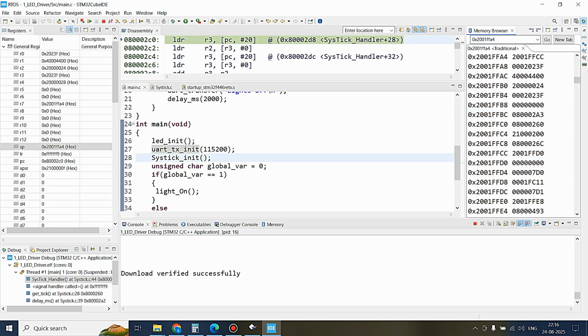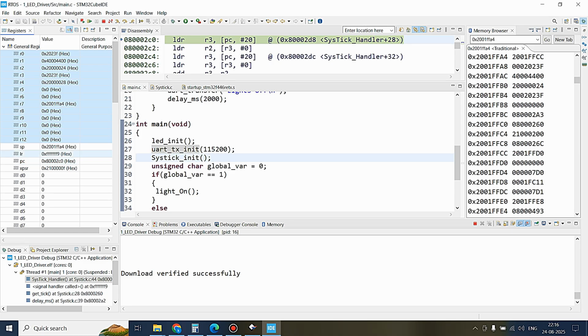I have opened that particular stack top memory location in the RAM of the microcontroller, and this link register is the register which stores the address of the subroutine from which the processor returns. The program counter register is also a special purpose register which stores the address of the next instruction which needs to be executed in the program. And this program status register is also a special purpose register, and R0 to R12 are general purpose registers, which are useful for all the algorithmic operations or arithmetic operations performed inside the processor.